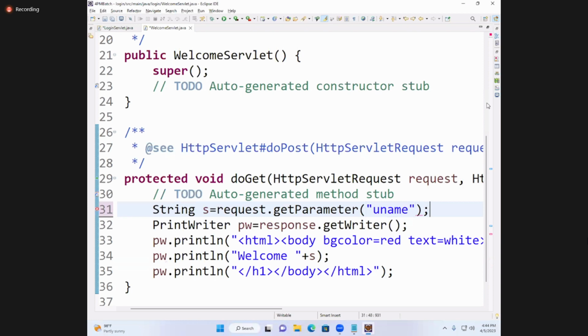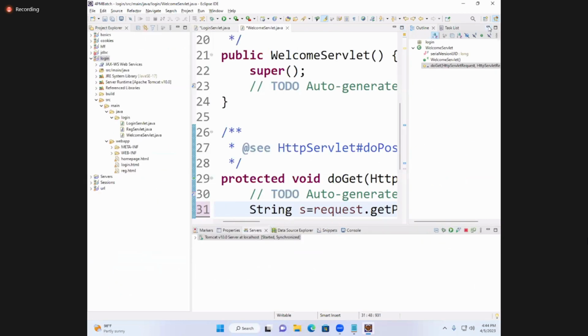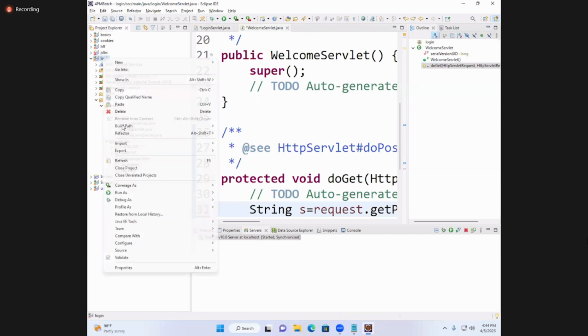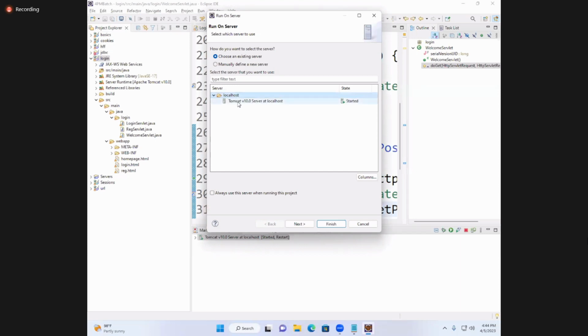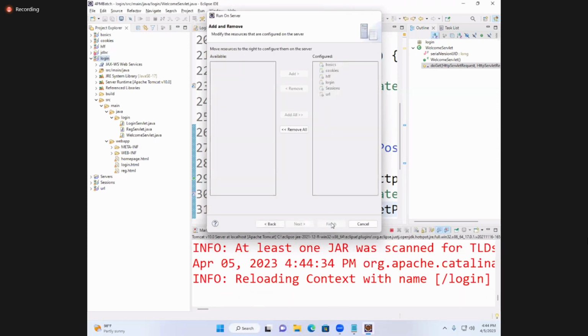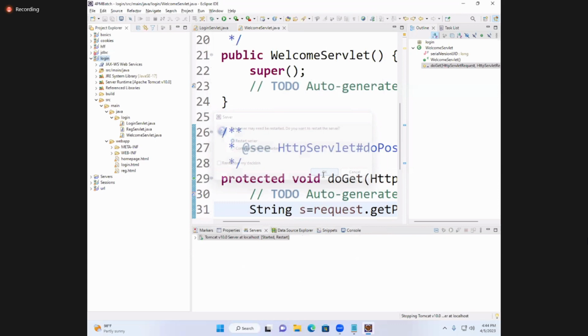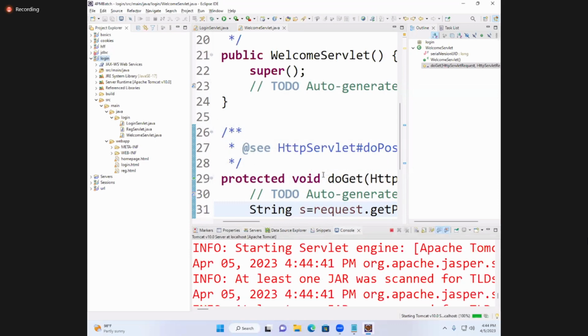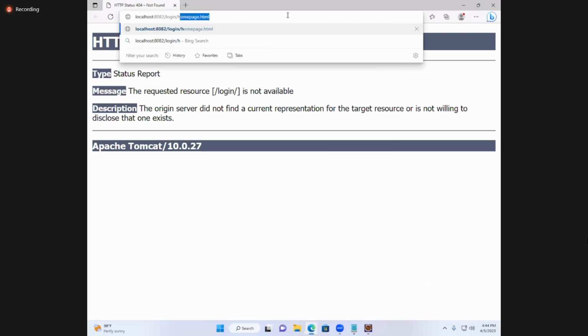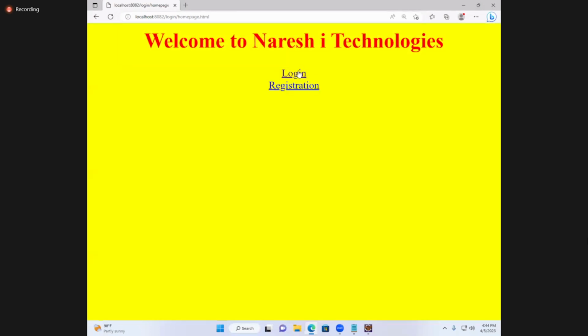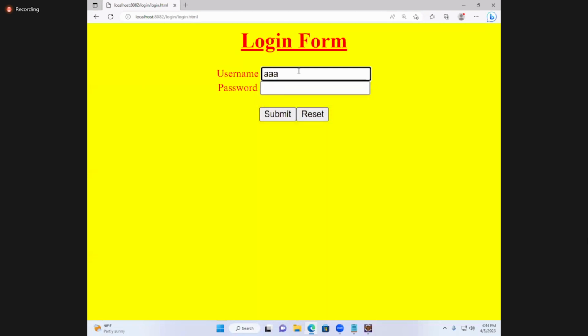Okay. Now, 2 fields are appended to the URL, username and password, but I am printing only the username. If I run on server, save, next, finish. Now here, homepage.html, login, here username, password.